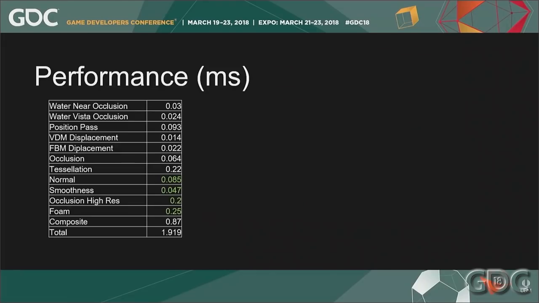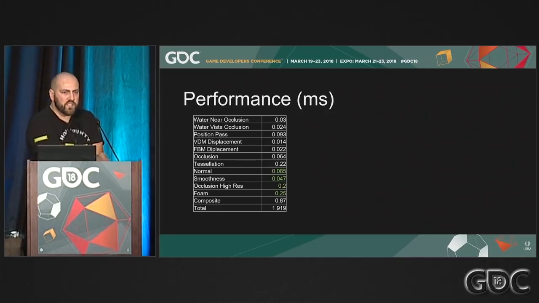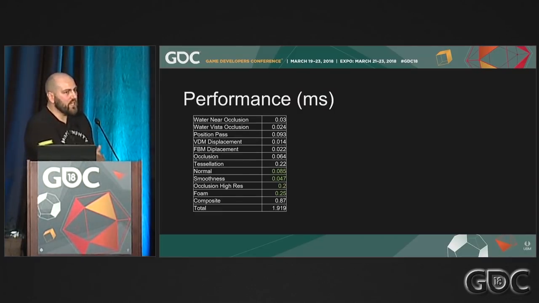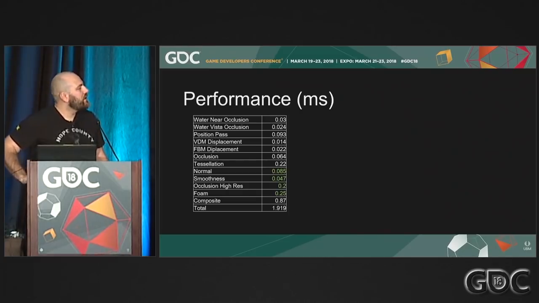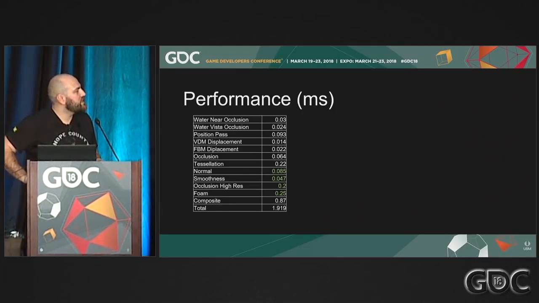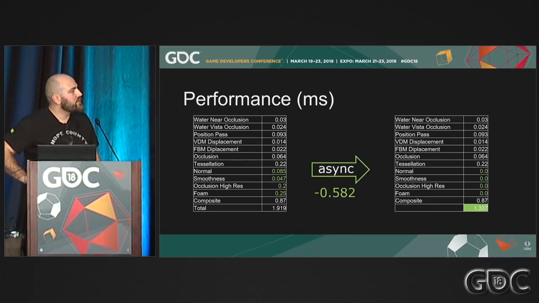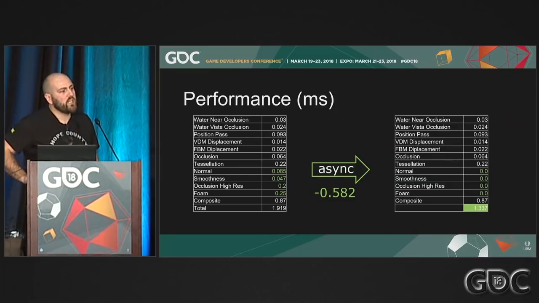Our GPU budget was 2 milliseconds. The two most expensive passes are tessellation at 0.22ms and the composite pass at 0.87ms, mostly bound by tile z-bin lighting. The passes shown in green run on async compute. Running everything on async compute brings our total time down to 1.337ms, assuming you have gaps in the async compute pipeline — which we do since we have full control over when our async passes run.